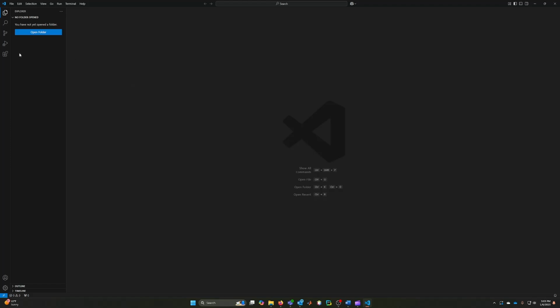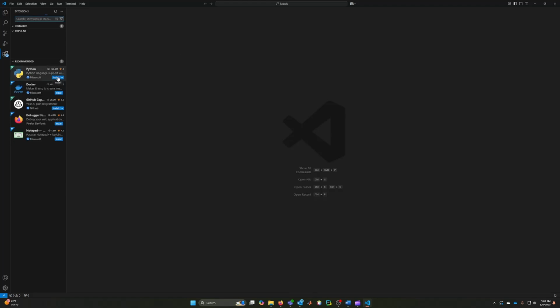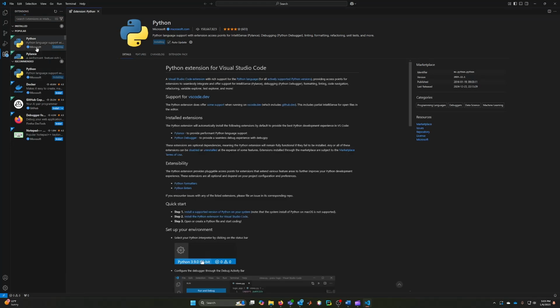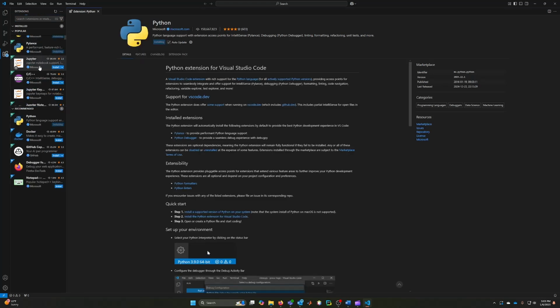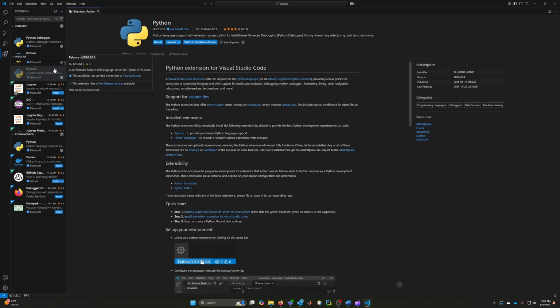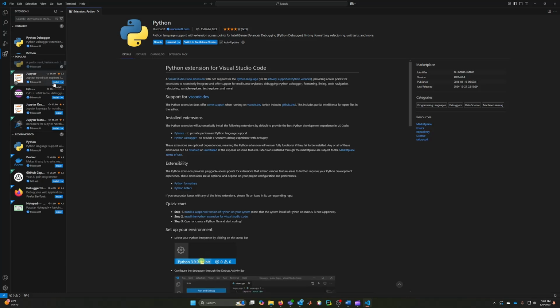In order to do so, we have to come down here to Extensions and install the Python extension. And while we're here, we're also going to download the Jupyter Notebook extension. This one's not required. However, for my tutorials and how I prefer to program, this contains features that I will typically use. We can go over those later in the video.